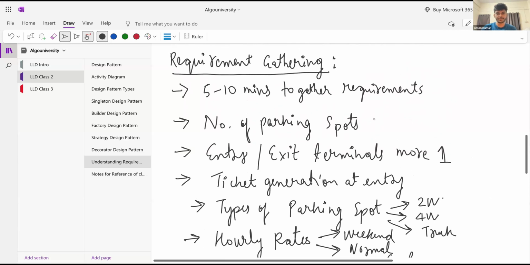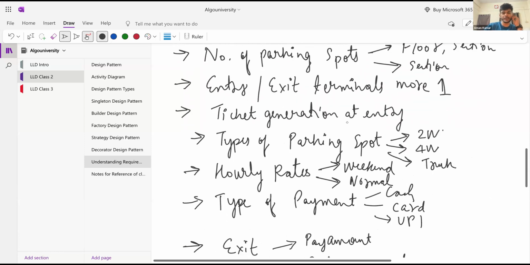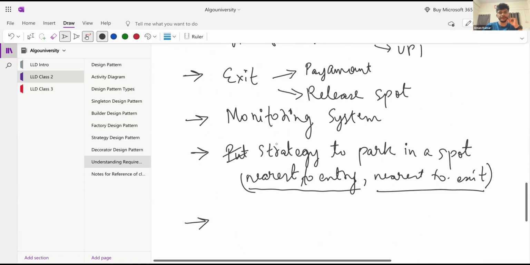Number of parking spots: there could be multiple floors and there could be multiple sections inside it. Going to a floor, inside some section, etc. Do you think this is mostly fine for us, a good enough requirement for us to design in 30 to 45 minutes? You will be left with only 30 to 45 minutes after you are done with the requirement gathering and you have spoken to him about how you would be going about it.